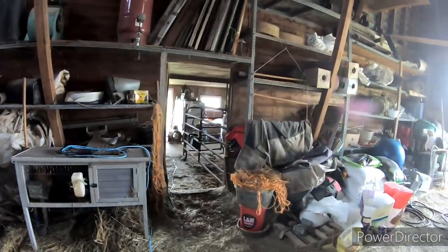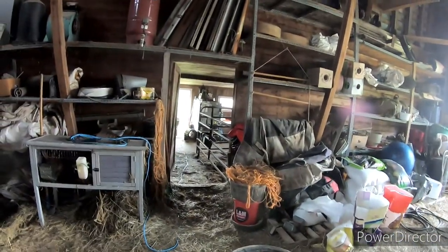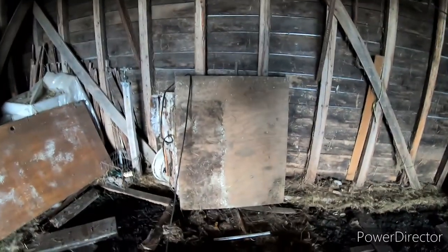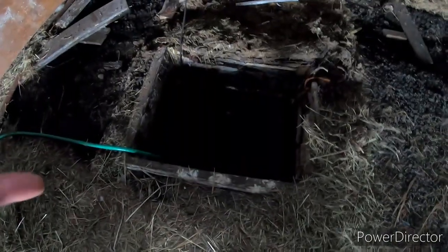The first load I hauled here, I unloaded it and the guy I bought the place from comes out and says, 'Well, I got something that I didn't want to say anything about until you owned the place' — which I thought was a little odd. He says 'Come here and see this.' We came from the shed side of the barn, walked through that door, came in the back over here. He takes this pallet right here — a plywood pallet that was laying on the floor back here — and he lifts it up and shows me this.